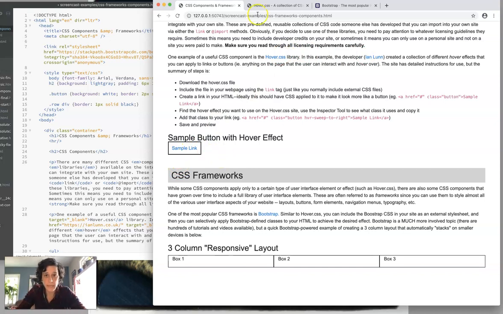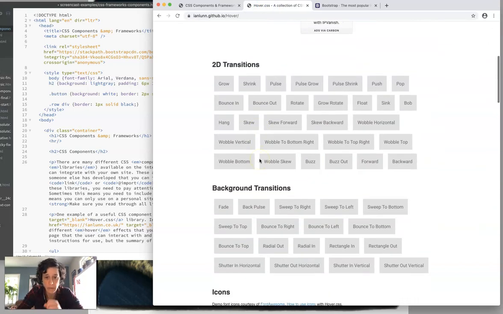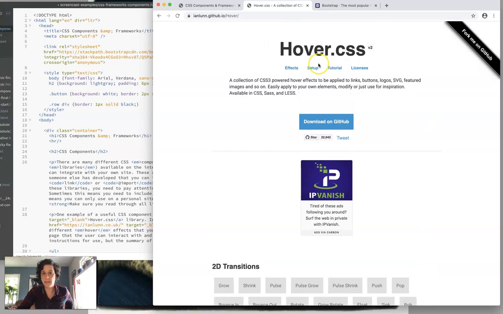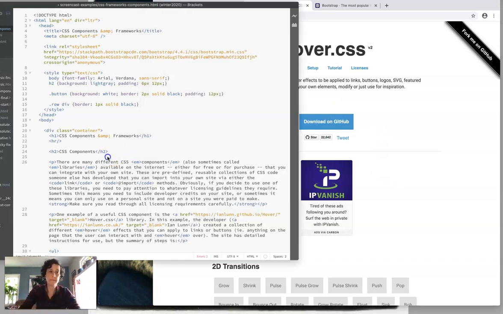So what I'm going to do is incorporate one of this guy's hover effects. I'm going to just sort of randomly select one of these. The process, if you were to read through his tutorial, is number one, you have to include the CSS. So you have to find where they make it available. So you would download from GitHub. In that download, there would be a CSS file. You would copy and paste that.